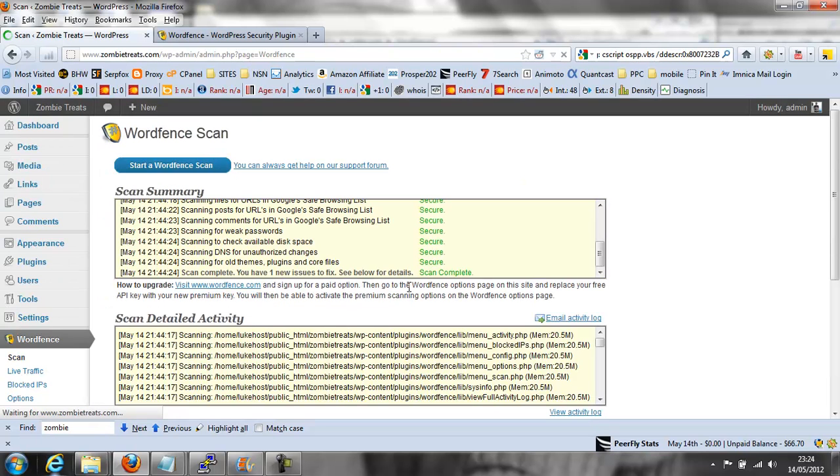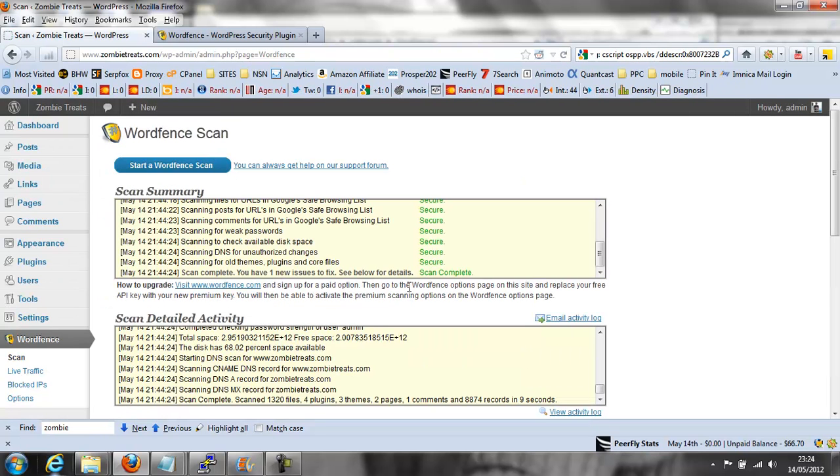So let's go across first of all to the scan. You can see I've run a scan earlier. One of the things I'm expecting this to pick up is the footer. That's the reason I put the free theme on there, because that footer will be encrypted. The developer of that theme doesn't want people to go in with a plain text editor and remove their SEO exposed links, so they encrypt that file to make it difficult for you to edit it and remove those links. There are ways of doing that, but it's outside the scope of this review for the moment.